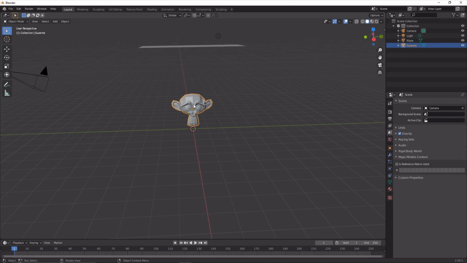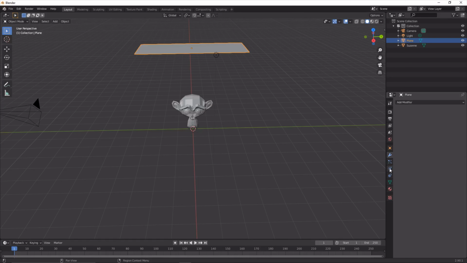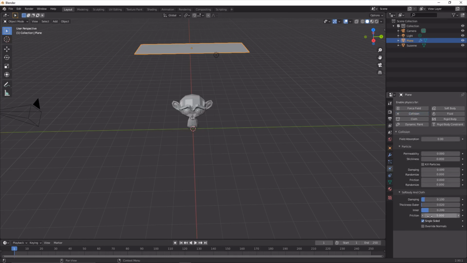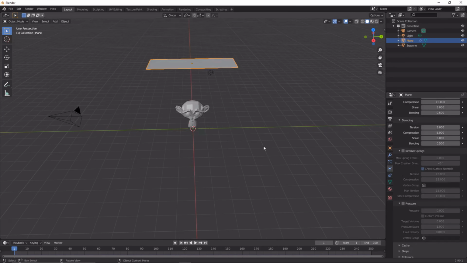First thing we're going to do is set up the cloth. So we're going to go to physics, going to set up cloth. And then this will have like particles and other bits, but we will leave this for now. Oh no, cloth. There we go. This is what I was looking for.